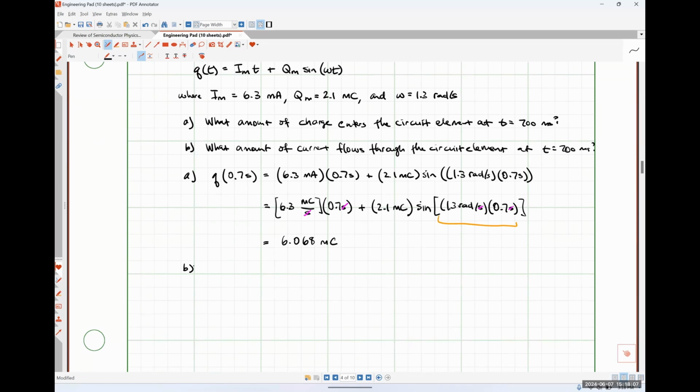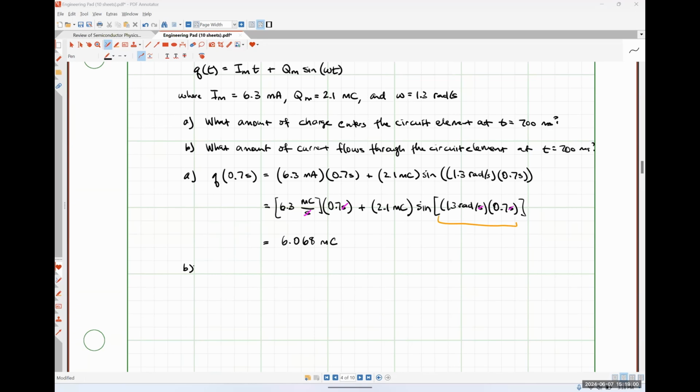I may have misheard you, but what do you mean by isolate for the current? We'll solve for the current. Okay. Mathematically describe what that process would be, or if you want, I can let you share your screen. I can't share my screen because I'm doing this on my iPad and computer. Okay. So it would be the Q of t minus Q_M sine of omega t over t, which would leave you just with I_M on the right side, then giving us current. Right, but I_M, oh wait, never mind, because that's given. Never mind. Exactly right. Yep.